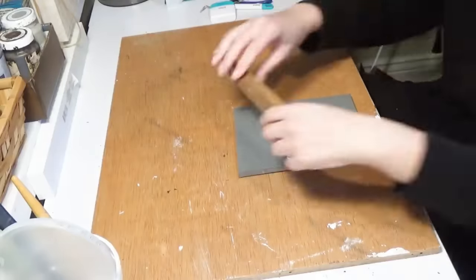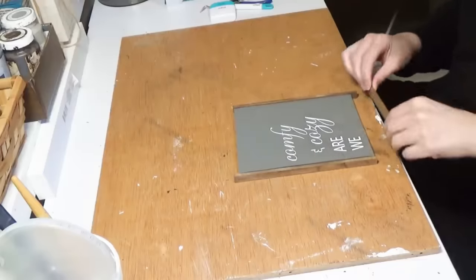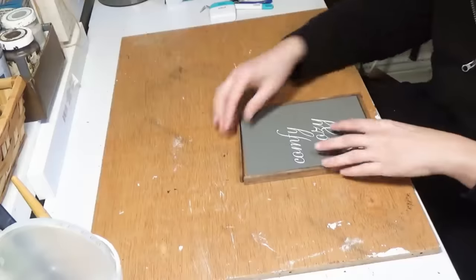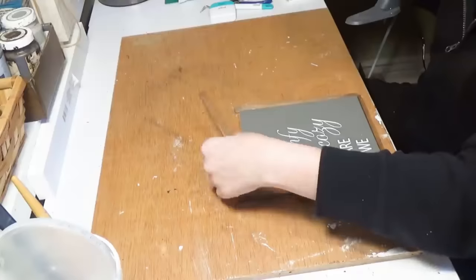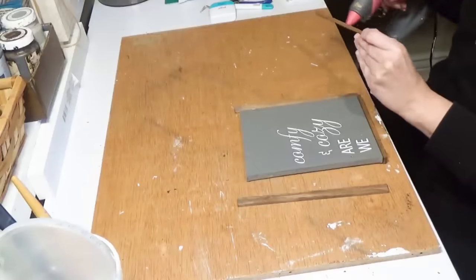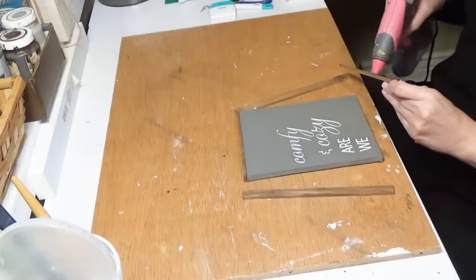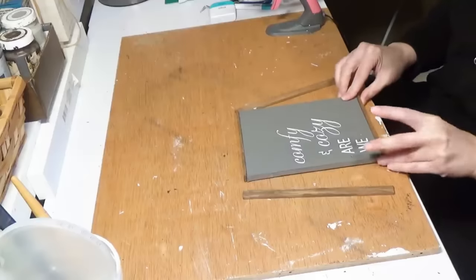So now I'm going to take my sticks that dried at this point and I am going to start hot gluing them on. Now you can use any type of glue you have and it would work great, but I just wanted to use hot glue because it's quick. And when you're crafting and making YouTube videos, you like to be quick because there's a million things to do. Even when you just craft, sometimes you want to get things done quick because you do have a million things to do. I know how we are. We all are the same.